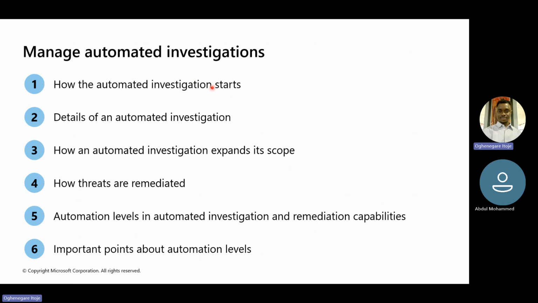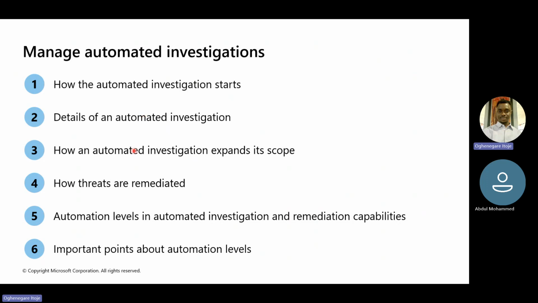And if an incriminated entity is seen on another device, the automated investigation process expands its scope automatically to include that device, and a general security playbook starts on that device. If 10 or more devices are found during this expansion from the same entity, then that expansion action requires approval and is visible on the pending actions tab.